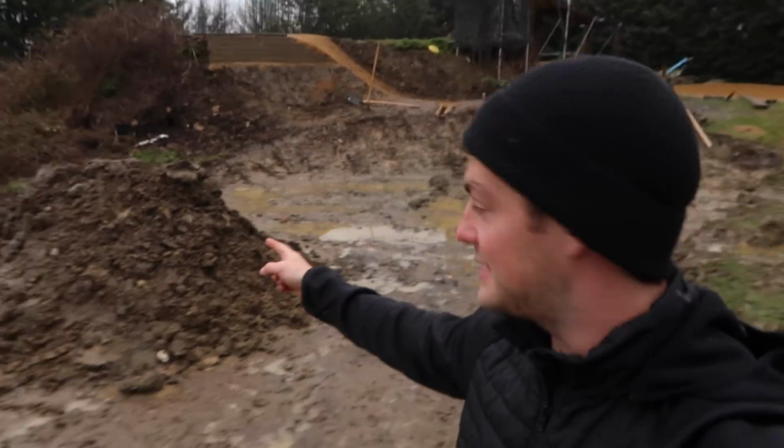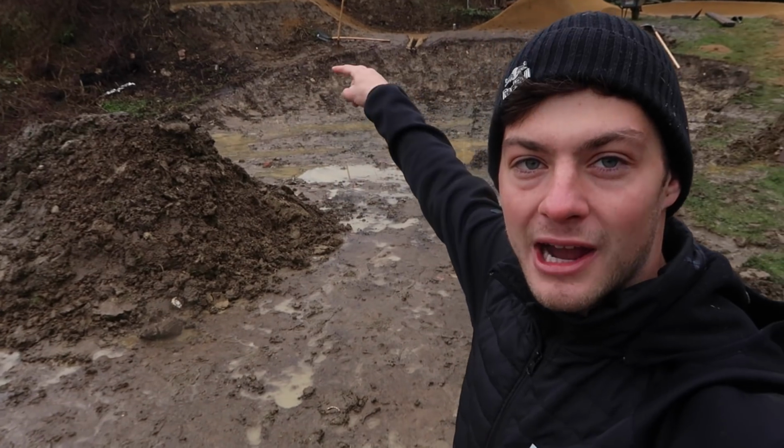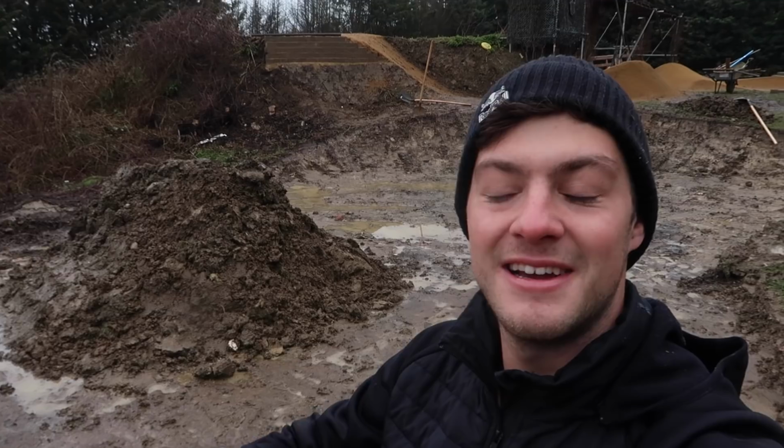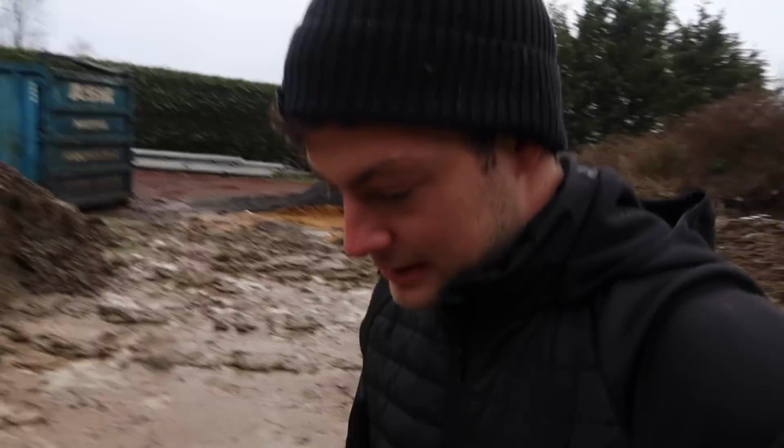The other cool thing about this feature is obviously if you hit left and right and then you ride the pump track, if you change direction you could ride that over as a spine. So you could ride that in three ways: left hip, right hip, spine, which is cool. And it means it's like a junction where you can split off and make the pump track work in a different way, which is actually, a lot of people have been commenting saying you need transfers, you need to be able to change direction. So that's good news.